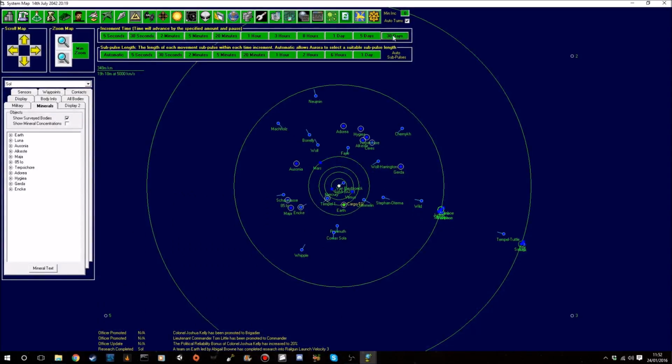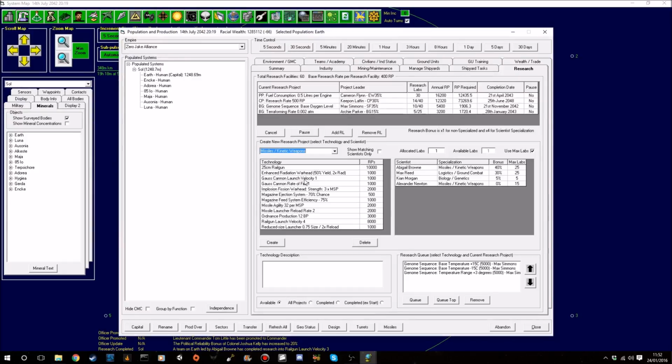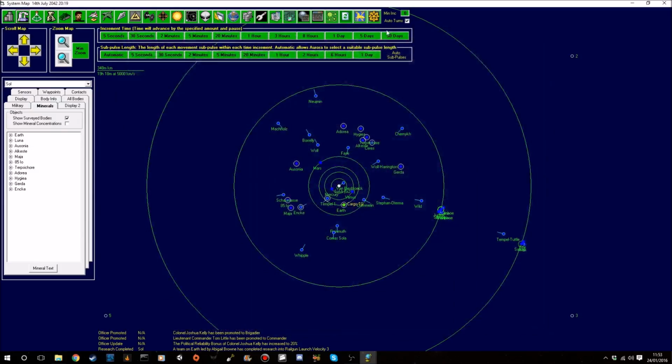Nice. Research completed: railgun launch velocity 3. We're going to have ridiculous railguns if we encounter aliens, which we are going to. So that was Abigail Brown, right? Yes. Missiles, kinetic weapons. What do we want? A 25 centimeter railgun? Yeah, that sounds nice. You're going to be done in, you know, 10 years. It's completely fine. Let's increase the launch velocity, and what else was it? Or have we researched it? Yeah, that's fine. Let's continue.